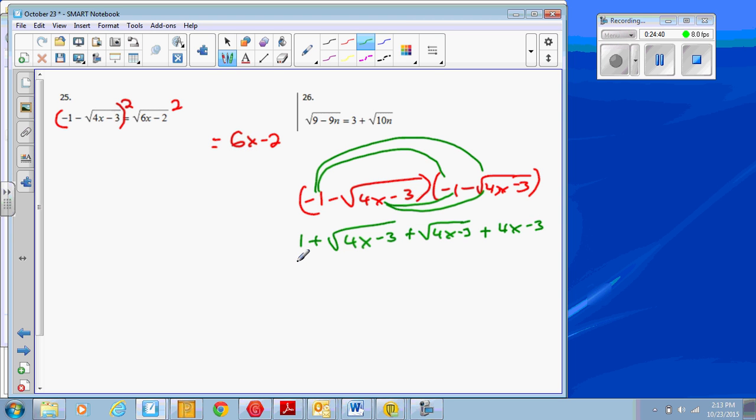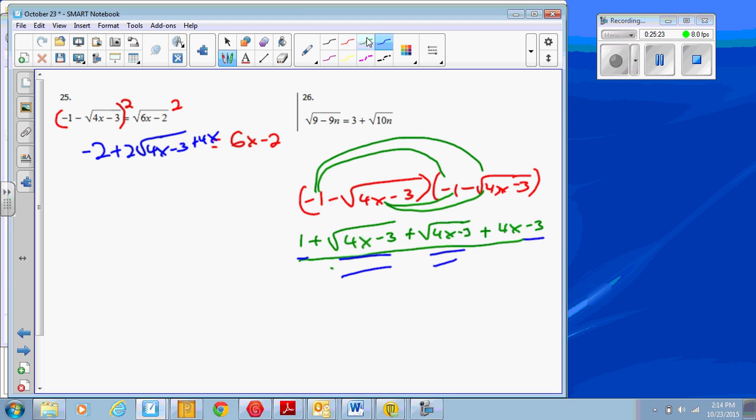So this entire thing here goes on the left side of the equation. I can combine a few things together. These two terms here and here combine to be negative 2. These guys will combine to be plus 2 square root of 4x minus 3. And then I have plus 4x, like that, equals 6x minus 2. Now, when I look at this, I still have another square root, so I have to go through the whole steps again to get rid of this square root, which means I have to isolate that square root. So it's a long process, but it's just more work. It's not harder, it's just more work to do.